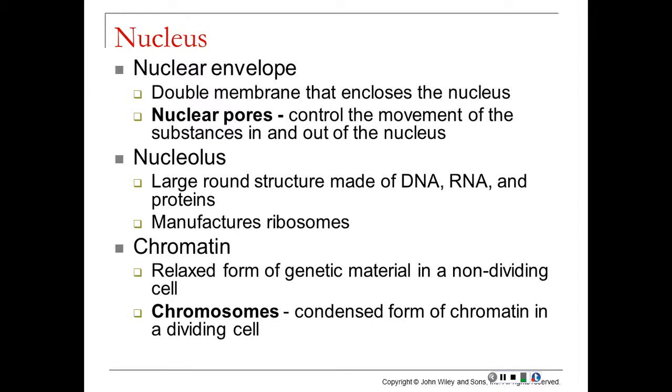The nucleus also contains chromatin. Chromatin is the loose, kind of unwound form of DNA that is inside of our cells. When cells are not dividing, when they're doing their job, when they're living their life, DNA is not found in chromosome form, it's found in chromatin form. Chromosomes are the condensed form of chromatin. If you can imagine taking a string and holding it in either hand and twisting both ends of that string, that DNA is going to condense over and over and twist over upon itself, forming chromosomes. However, the majority of the time the DNA is in chromatin, or nice relaxed form.